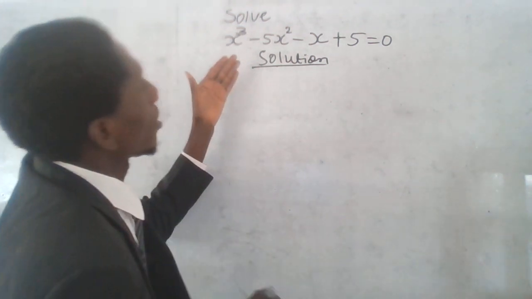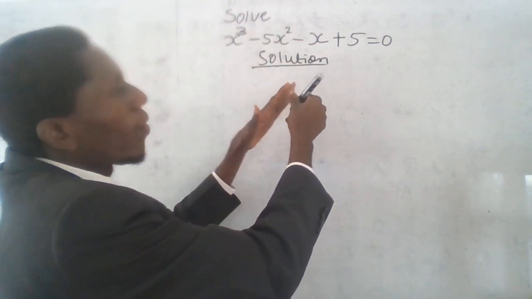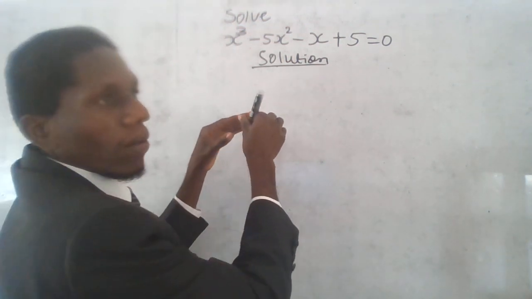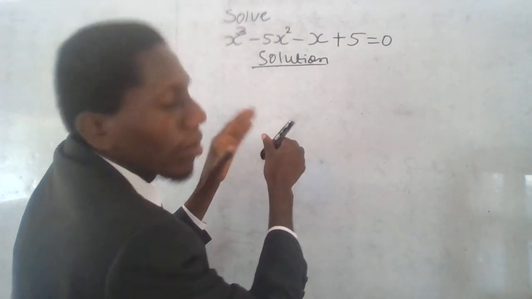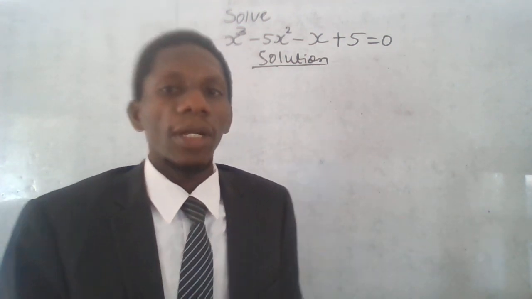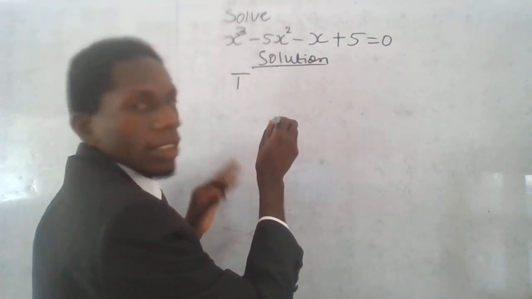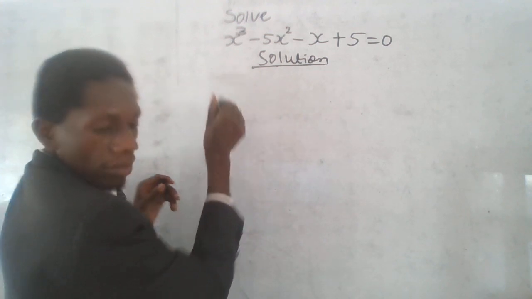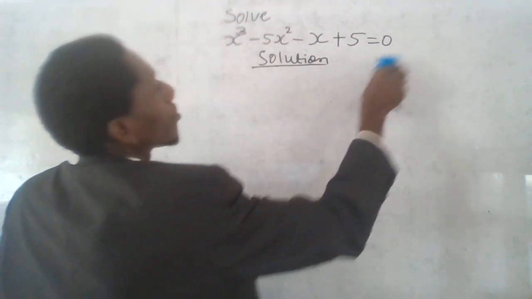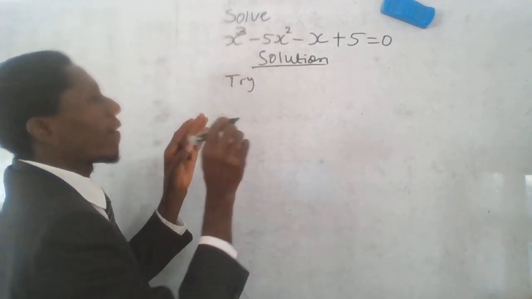The best way to solve this problem is to understand that we have a zero of the function. We can get a zero of these functions by trial and error. Let's just see. But usually if you solve this thing, you're going to get either one or minus one. Let me just try and see if this work. I'm going to try. So let's see whether it works. I'm just trying trial and error.